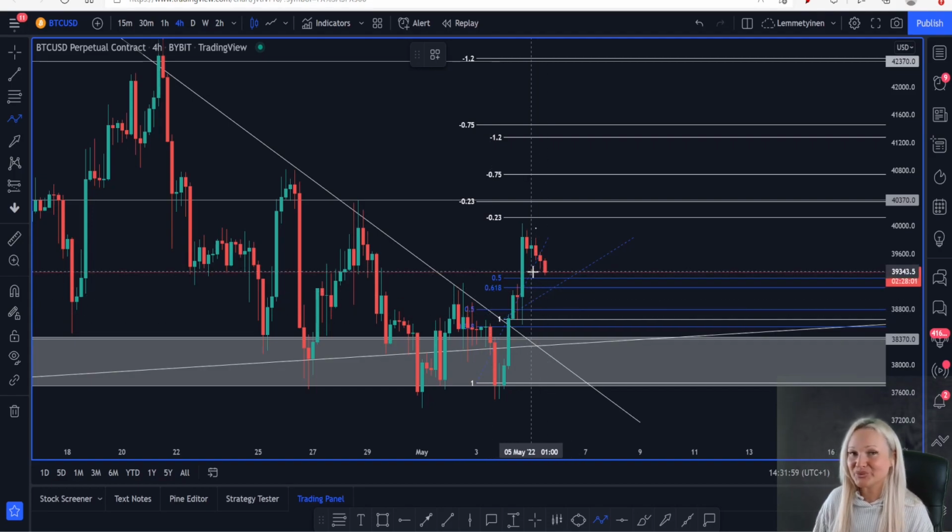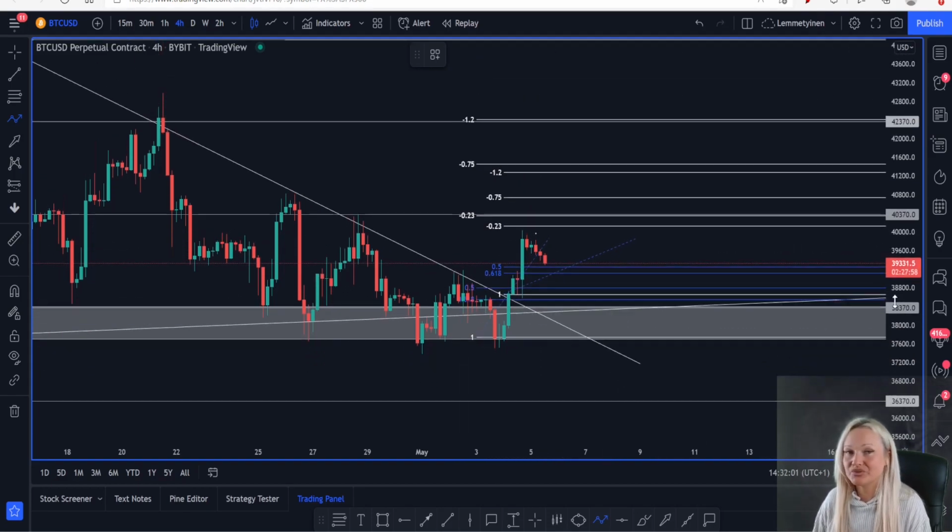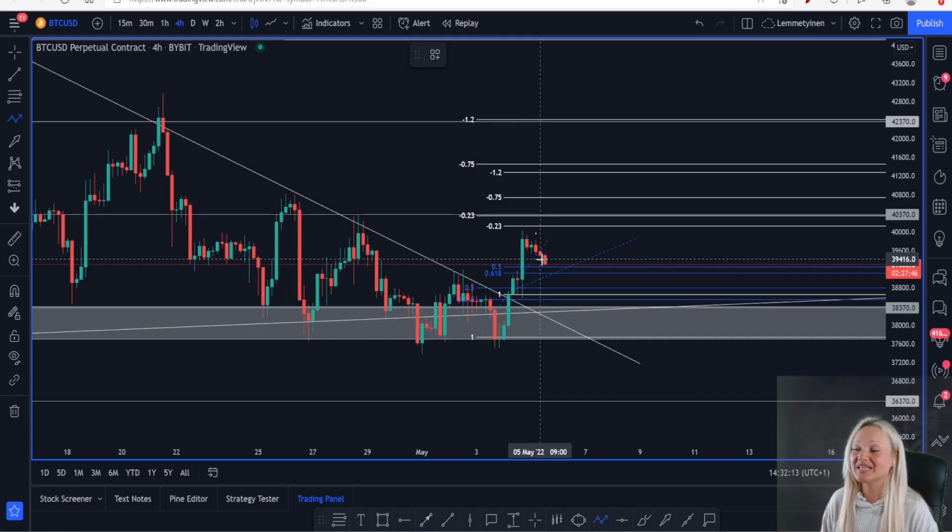I do have two different Fibonacci levels. We're also using a previous demand zone and we're using the key levels to see where the potential next target can be. Don't forget, I am no financial advisor. You need to look up everything yourself first, but please continue watching this video and I'll show you how we can combine these wonderful technical tools together to see where the market is heading.